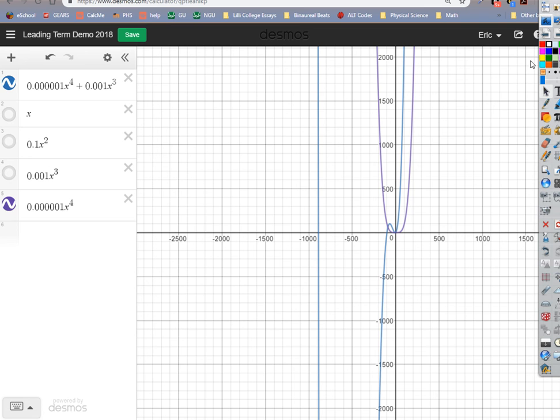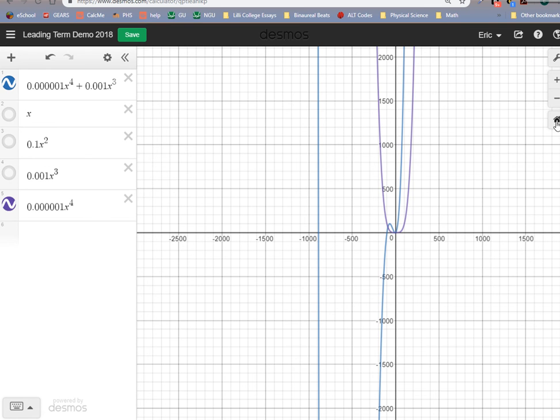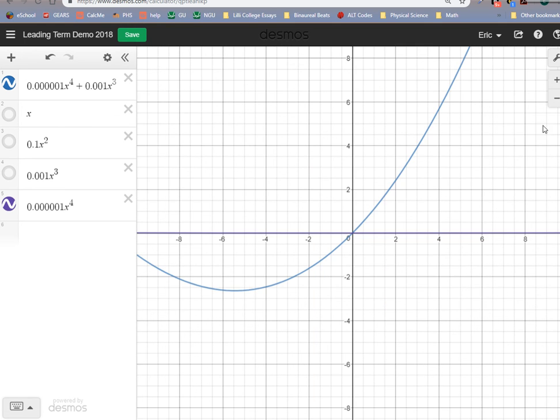Now you might be saying, okay, I get it, but those don't look that similar, right? Well, they will. I'm going to tweak the axes a little bit so we can go out. If I go out real far right now, it's just going to get real skinny, and I'm not going to be able to see much going on. So I'm going to warp this a little bit: stretch out the horizontal axis and compress the vertical axis so we can see the large scale behavior a little better on our screen. Does everybody get what I'm doing?